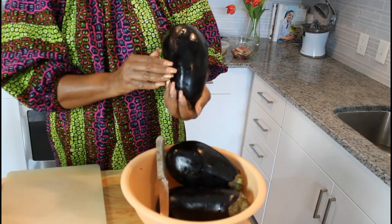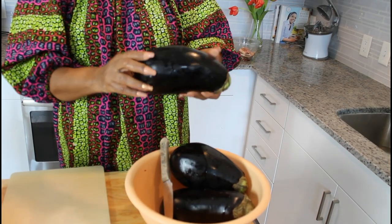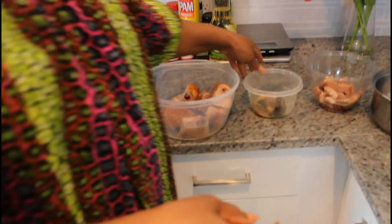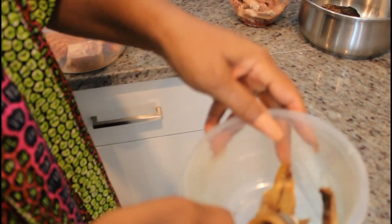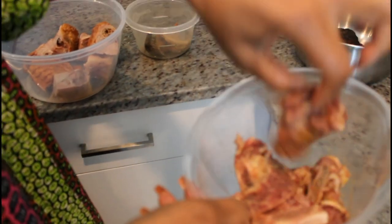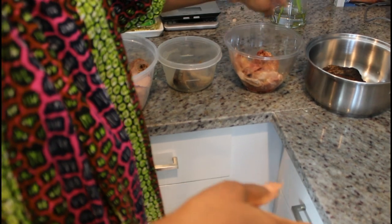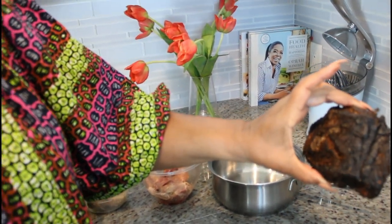I couldn't pick them myself because it's coronavirus time, so I would have gotten ones that weren't so soft, but that's the best I could do. I'm going to be using some smoked turkey wings that have been cut up. I have some smoked herring that I'll put into strips and soak in water. I have some beef strips, baboons, and barracuda that's been smoked — I'm going to soften it in hot water and then strip it.